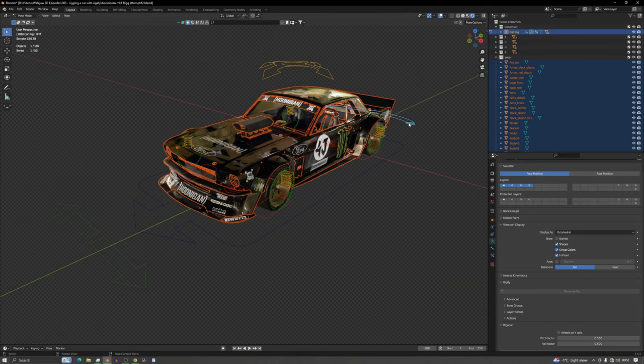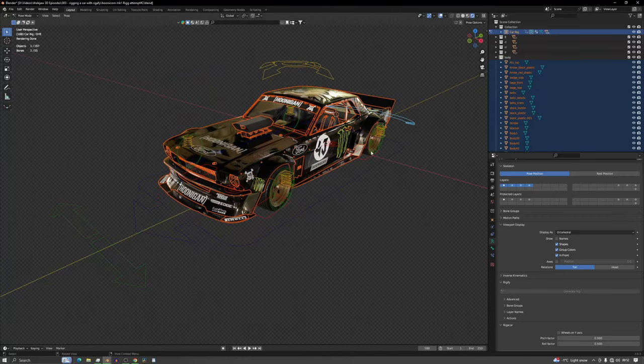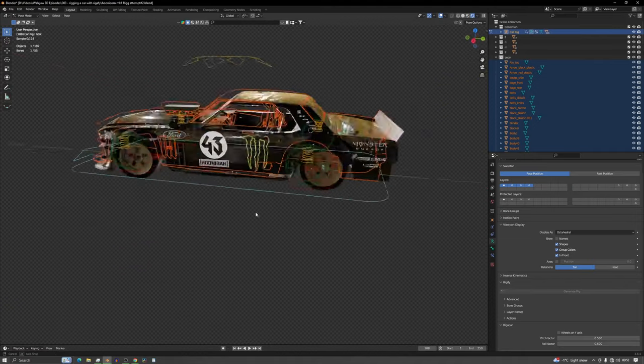So steering works, drift works, wheels turn, and for me, those two buttons right there are the most important thing ever, because everything I want to do is drift. So if we move the suspension, yep, that's good. Move the root bearing, yep. I do believe we've got a functioning model.